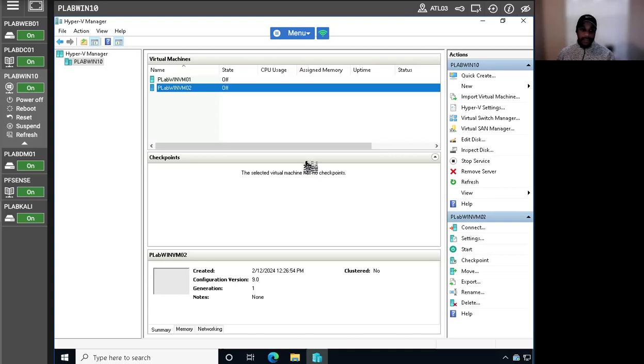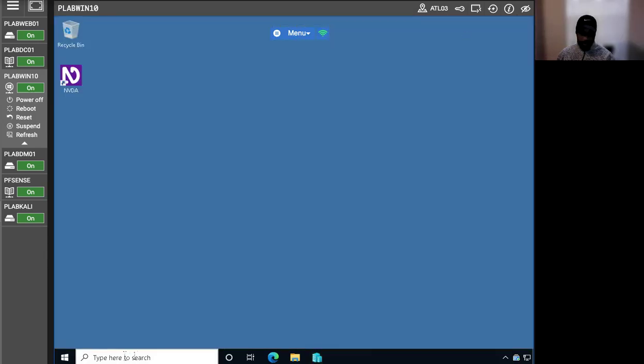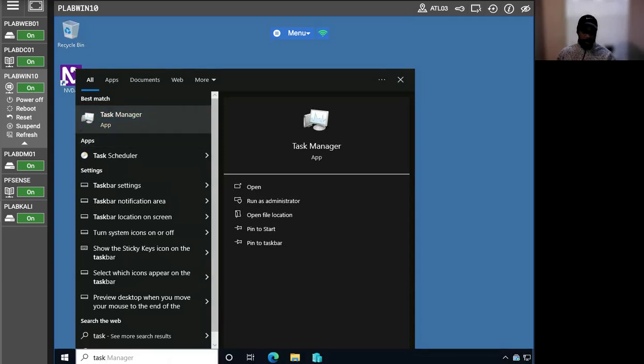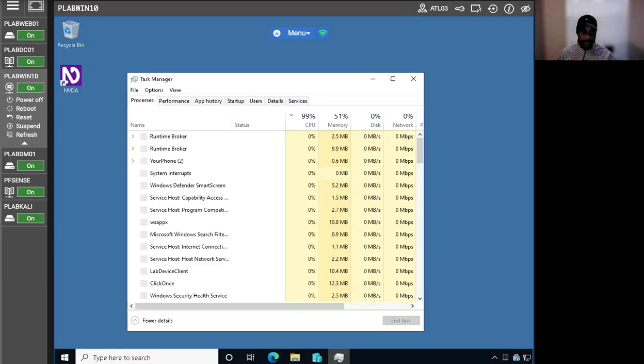Now, without the ability to virtualize this infrastructure, it would have been necessary to get, configure, and connect multiple physical assets, which is a lot more complicated than it has to be technically. So with that being done, let me actually go over to Task Manager here. We can take a look at a few things.